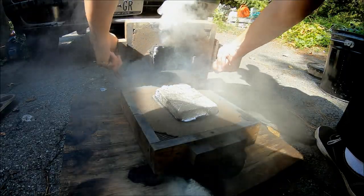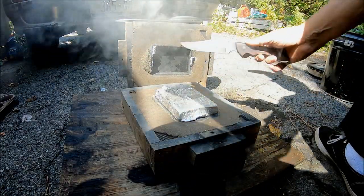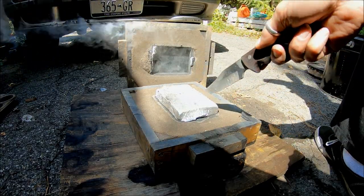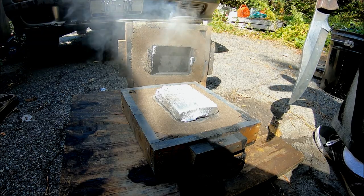Oh wow, see, it's still soft. I should have left it. But I just need a block about that size. But anyway, that's lost foam.